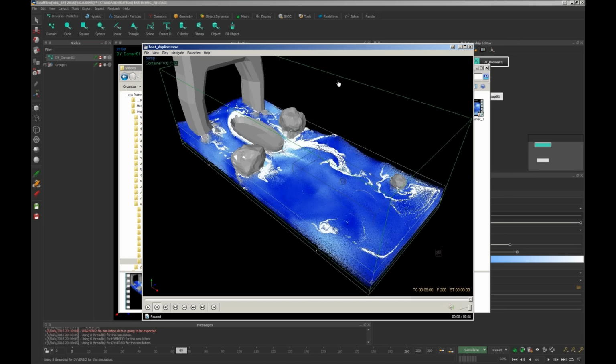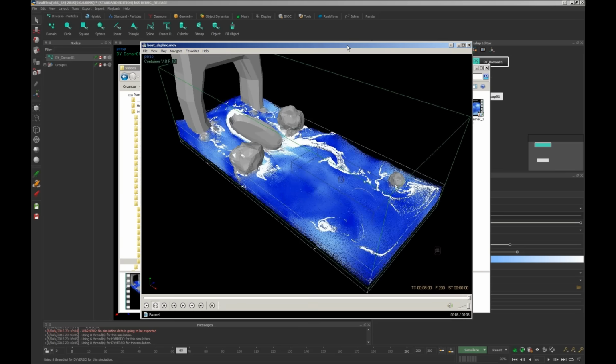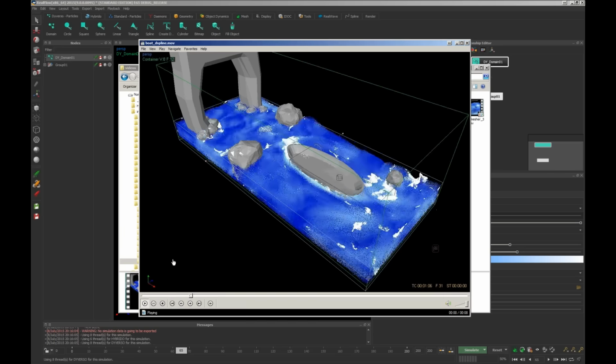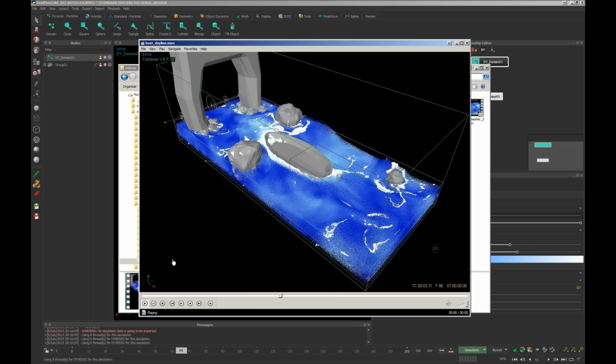The spline demons is creating some turbulence around rocks here. The simulation is cool because it's not necessary to have a complex setup to generate that.